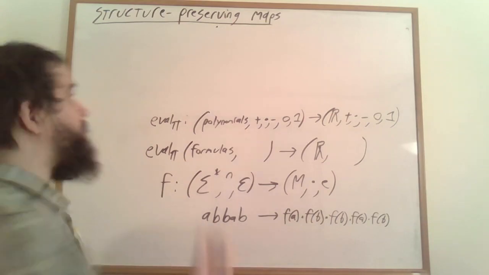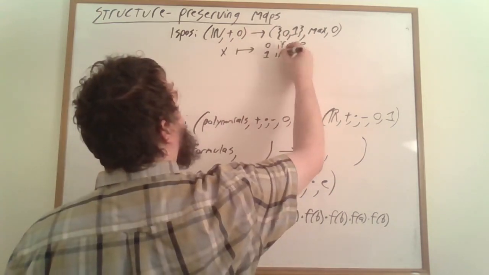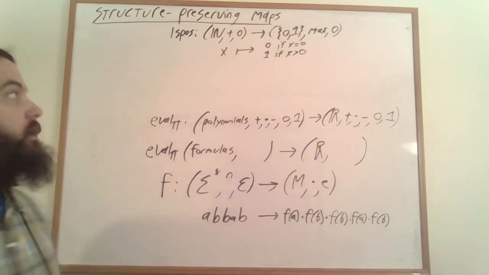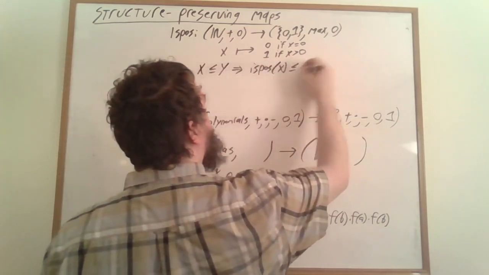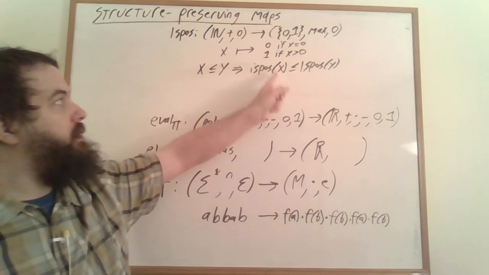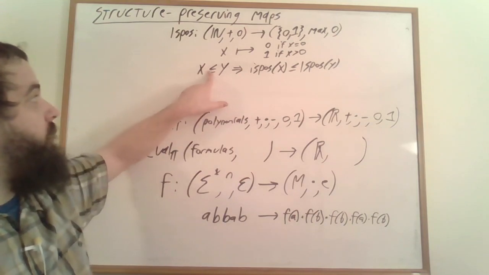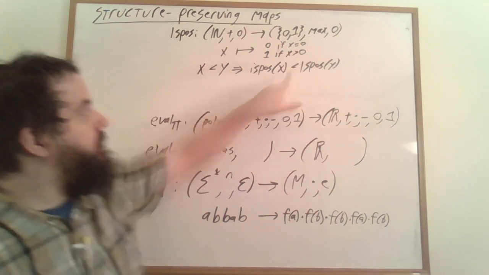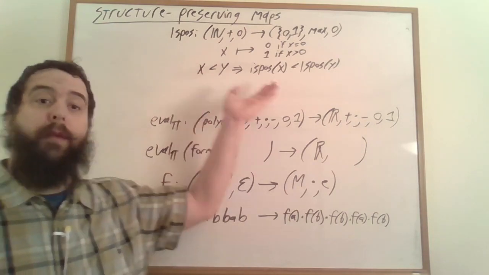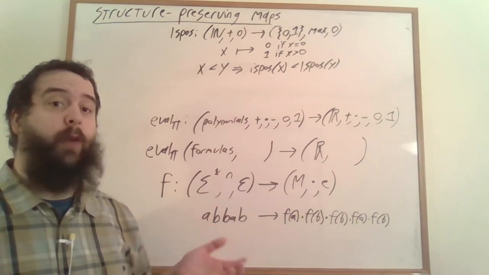The isPositive function also preserves less than or equal to, but not less than. So it is the case that x being less than or equal to y implies that the isPositive version of x is less than or equal to the isPositive version of y, but this doesn't work if we get rid of these equal to signs. Then this doesn't hold. This function also takes multiplication to minimum. And finally, it's worth noting that if a function preserves not equal to, then it has to be 1 to 1.